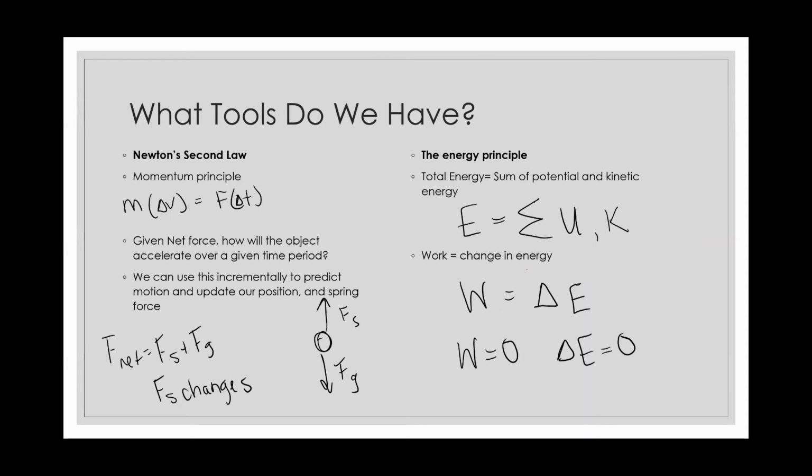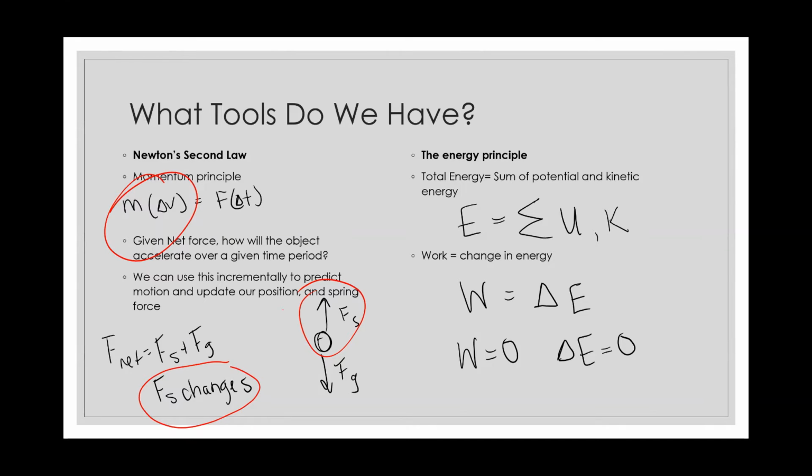To analyze the scenario, we'll use Newton's second law and the energy principle. The momentum principle will help us predict the next position of the mass by using the net force to calculate velocity. We can use this incrementally to calculate the net force, which will change because the spring force changes.